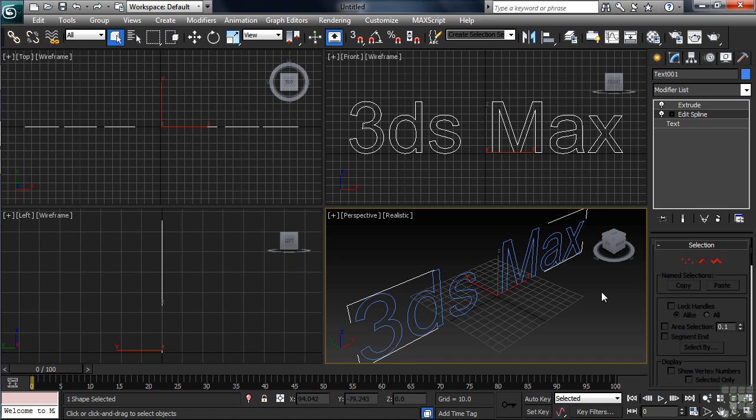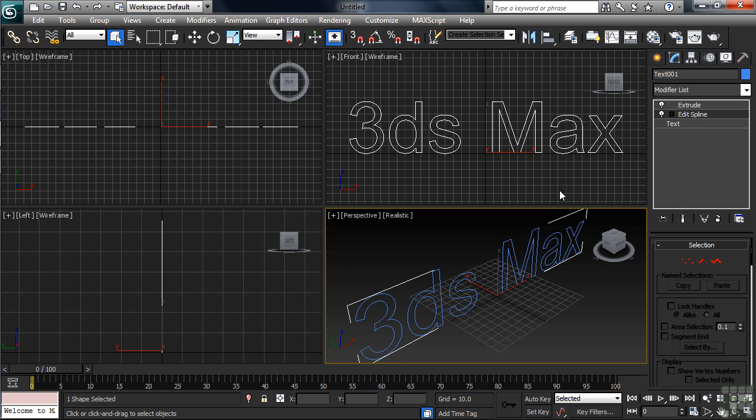Now, as soon as you do that, take note of the way that things look on the screen. Being below the extrude modifier in the stack, Max returns to displaying this as 2D. Look at where the Edit Spline is positioned in the stack. Modifiers added to the stack are positioned directly above where you're currently at in the stack. Now we can go in and make a few changes.